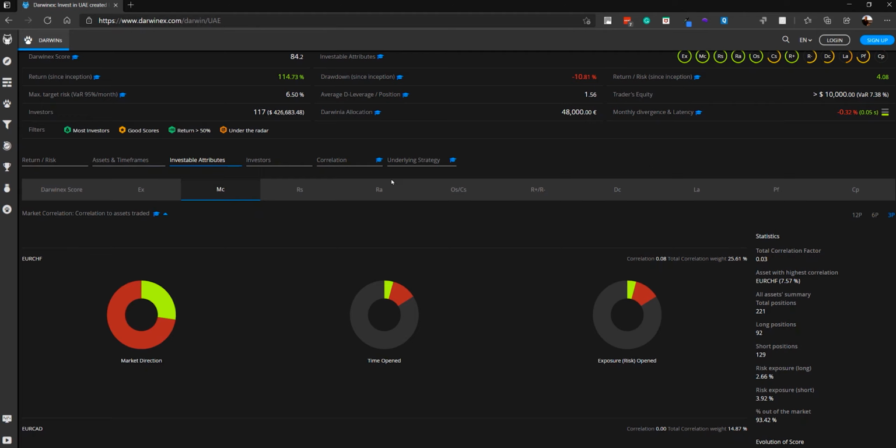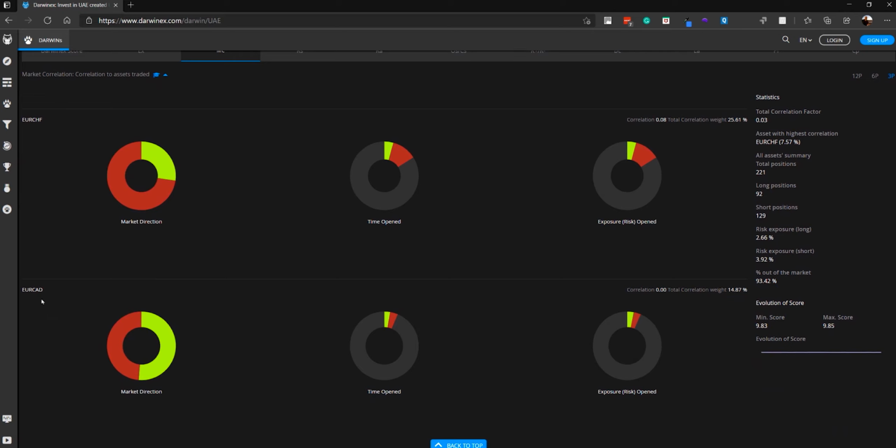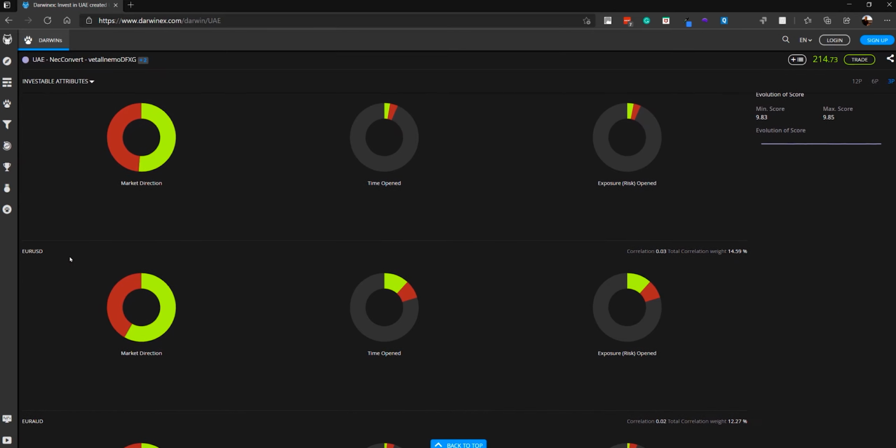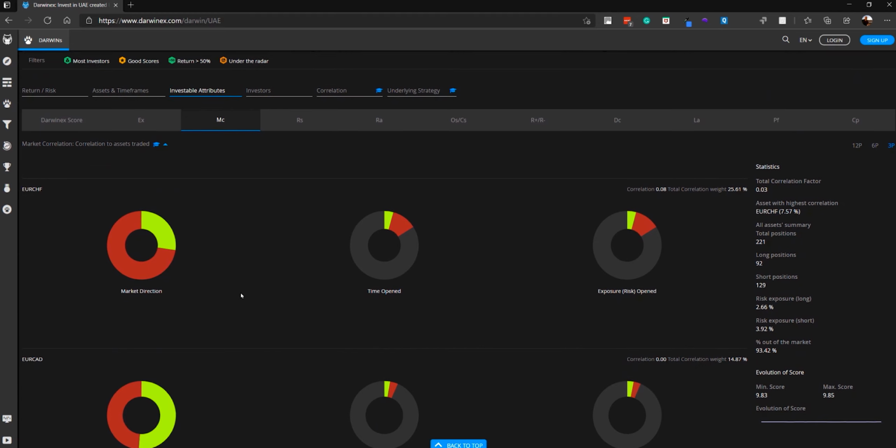So here, for example, you can see Euro Swiss, Euro CAD, Euro Dollar, and so on for all of those symbols. It then measures what the effect on the trader's equity was for each of those. And then it calculates the correlation between those movements and the movements of the underlying asset itself.